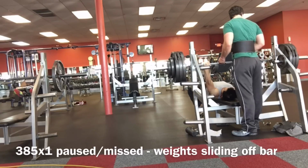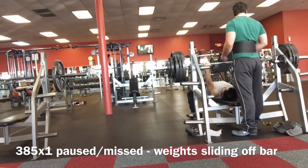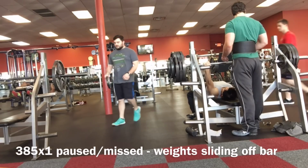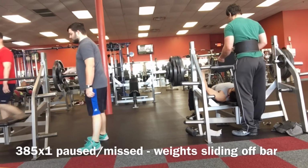This is the perfect time to start on my tips. First tip is if you go to a place where the weights are pretty slick and slide on and off the bar pretty easily, use clamps, especially if you've got a spotter that will help you.